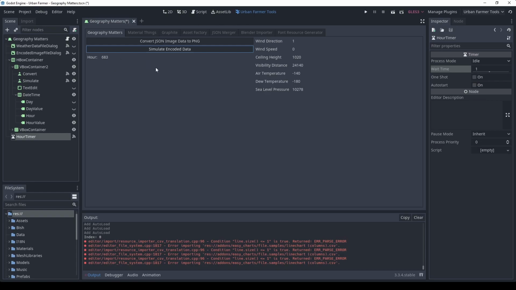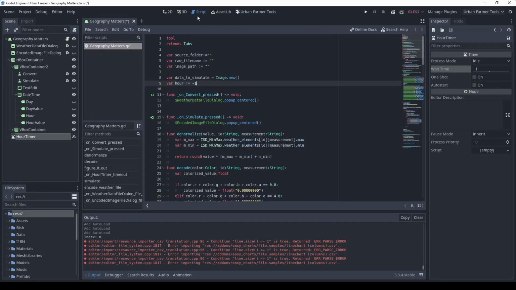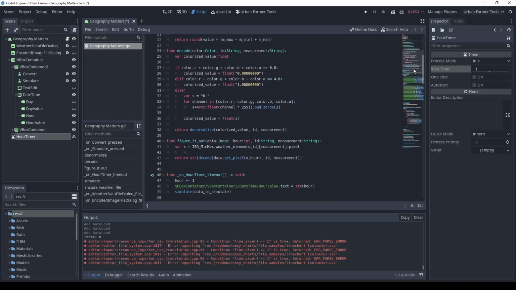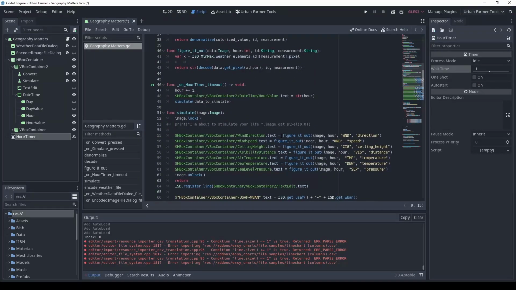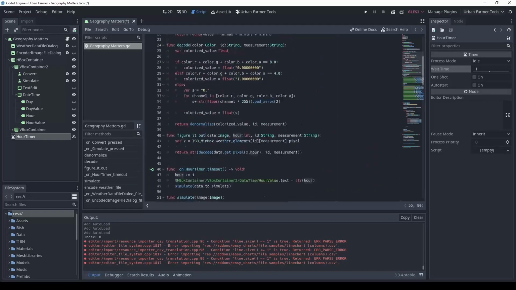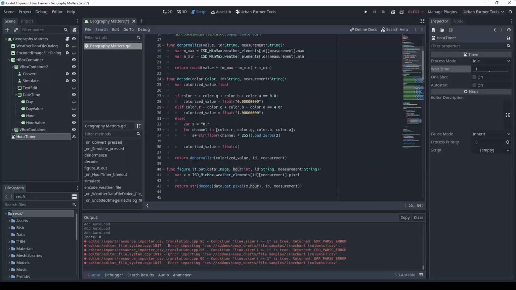By the way, the simulation is still running; it's still pulling those values. This is really where I'm outputting the values. Say this is still very work in progress, so the names are all over the place. So from the image, I'm just incrementing the hours, and I'm going to ask for the wind's direction, wind speed. So there's a figure-out method. This is basically going and finding the wind or the other qualifiers. And sometimes you have multiple measurements under that, as you saw: wind direction and speed.